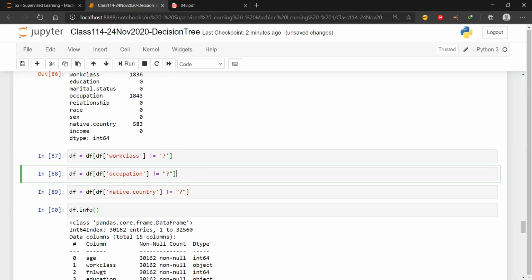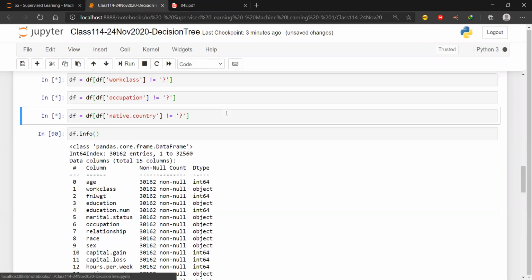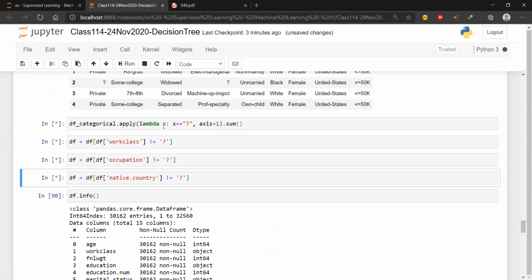Let me just change one setting in my keyboard, otherwise it will be very difficult for me. No, I did the wrong change. I should have not done that. So now what I'm going to do, I'm going to delete this. Now I will come over here and say cell, run all above. It is running until the right thing. So let it run, and I would like to see what it is doing.